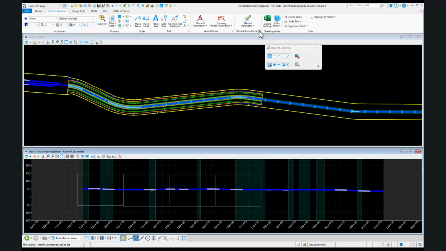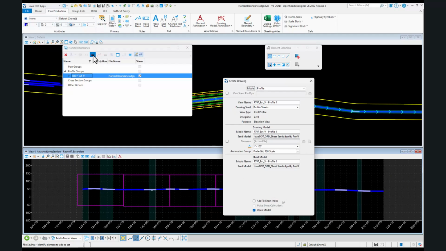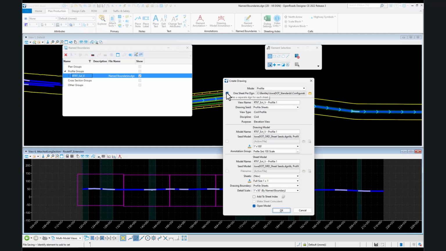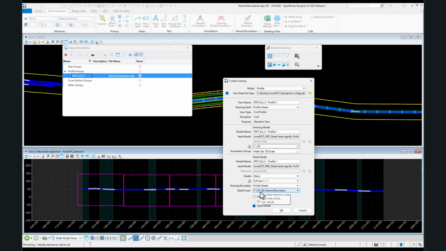Now we're going to go back to the name boundary dialog, and we will expand down. And just like with plan view, we want to go ahead and toggle on the create drawing dialog because we're going to change the scale and also annotate the drawing models. And so we'll select this, and then this time we're going to execute the create profile drawings. Let's go ahead and put those each into their own file. I'm just going to use the default names here for now. We want to change this to a 50 scale, and we want to make sure this is a 50 scale.